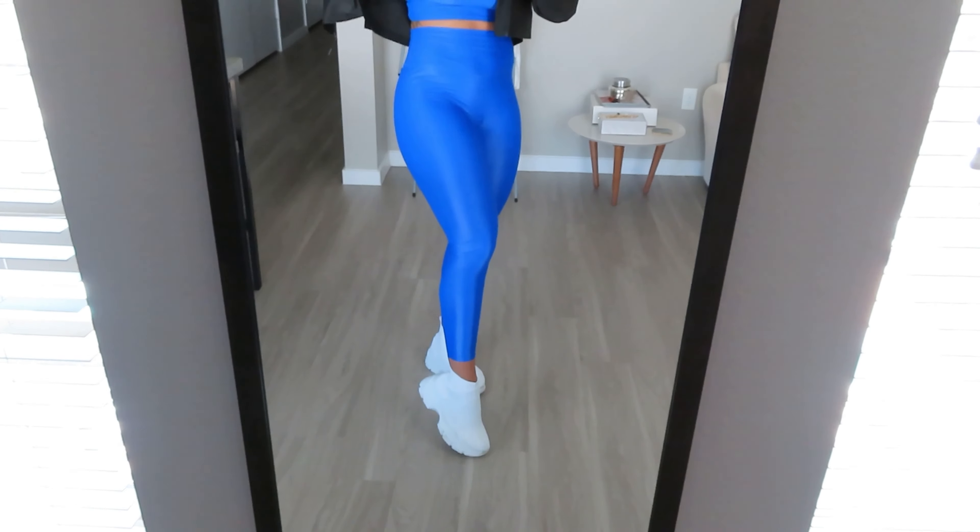We're done! Literally zero minutes to spare — we gotta go. I am literally sweating, but here is the fit I've been styled into: the entire blue set matched with this black jacket, and then I put on some white boots. They told me to pack black shoes for this outfit because of the black jacket, but something about too much black on blue gives me weird vibes — the white helps balance it out. Here's the first fit.